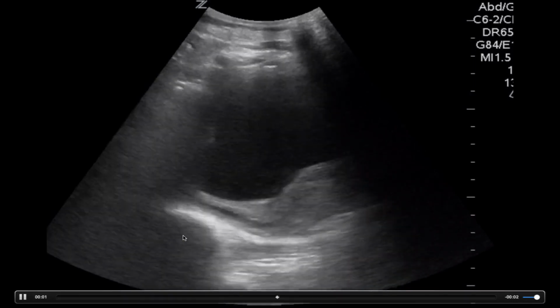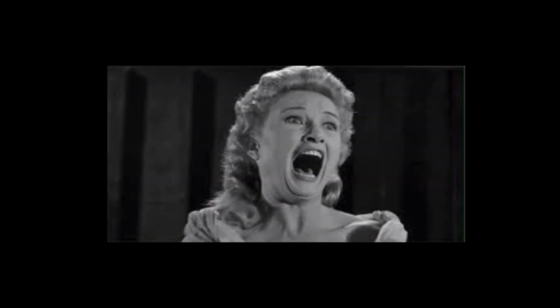Now, most people will have the same reaction when they see this. But the important thing is to keep your cool, get your consultants involved, get everything you need together, because you have to act quickly to save this patient if they're actually bleeding out of this aneurysm.